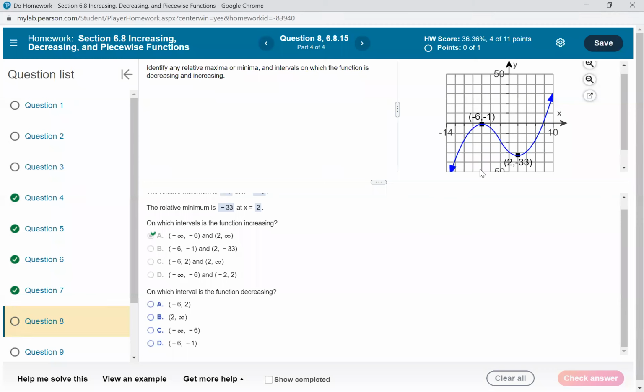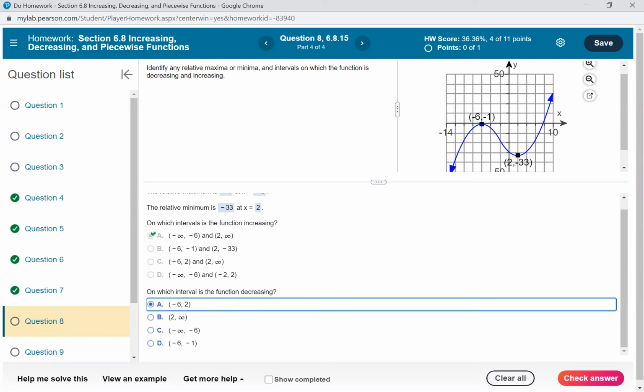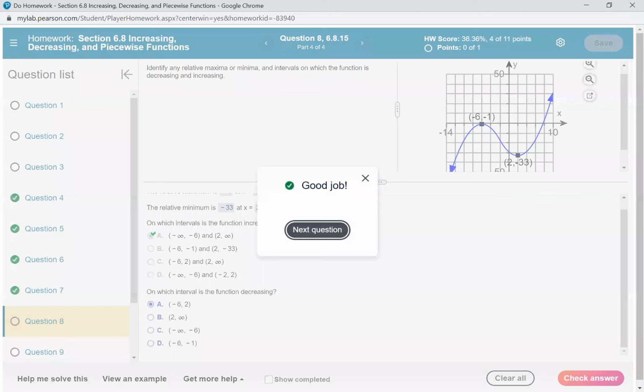And really, I'll tell you a trick. You're just looking at the x value of that hump, which was negative -6, and then the x value of that valley, which is 2. So y'all said, yep, A looks like it, because it's going to go from that -6 from that first point down to the 2 on the second point. So let's see, you would put that in, check that answer.